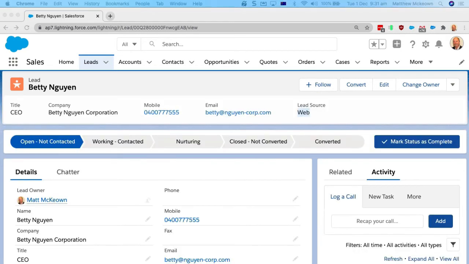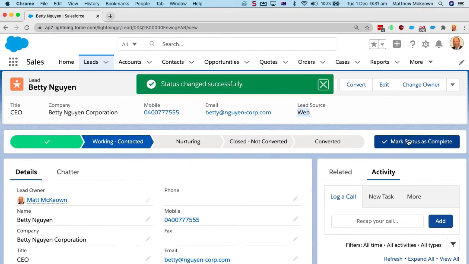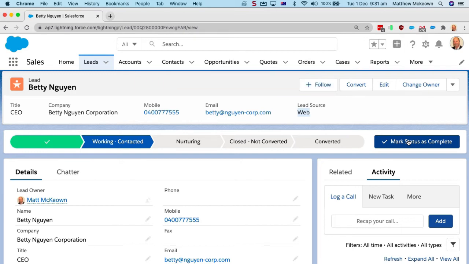Now, typically, the next action is to make contact. We can automate an acknowledgement email, or perhaps we could try calling them and send a follow-up message if that fails. We've got a stage here called Working Contacted. Now, you can customize these as well. They can say anything you like. The idea is to make sure that that stage indicates that that lead is no longer new. We've made contact with this lead.